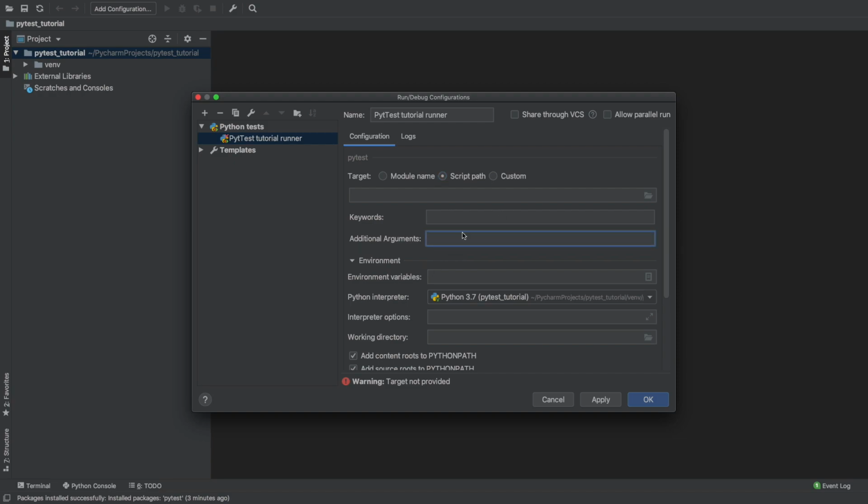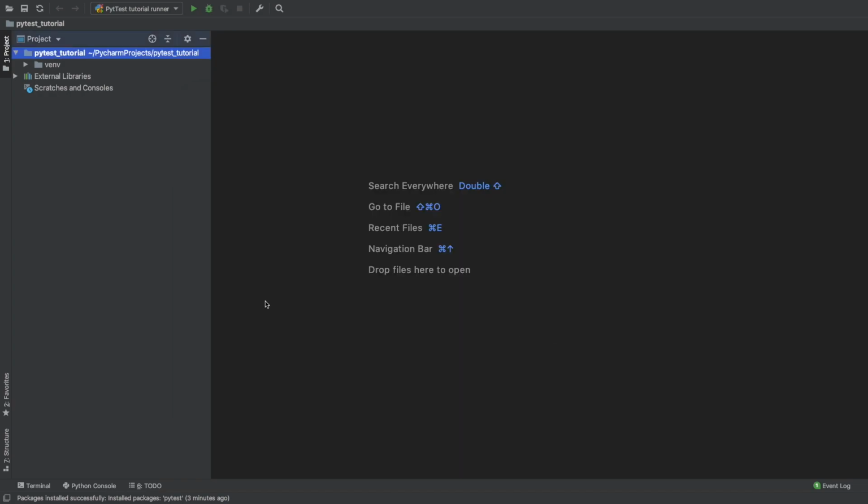Later on, we'll study how to add additional arguments. We'll click Apply and OK. Now you can see here that we have the custom runner. So in order to execute the test or debug them, you need to use one of those two buttons.